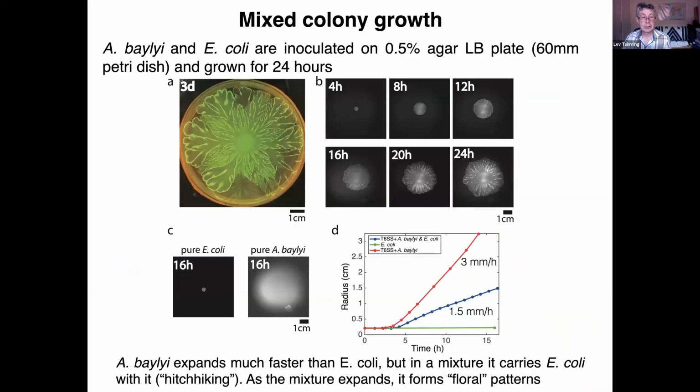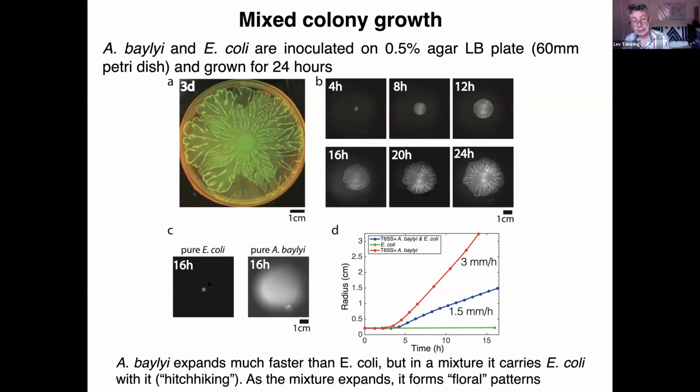This is the exact same condition. This is the pattern which we see in the mixture, and this is the temporal evolution of that pattern. It starts from a small spot in the center, and in 24 hours it grows into a macroscopic structure. You can see the scale is 1 centimeter, so it's about 10 centimeters in size.